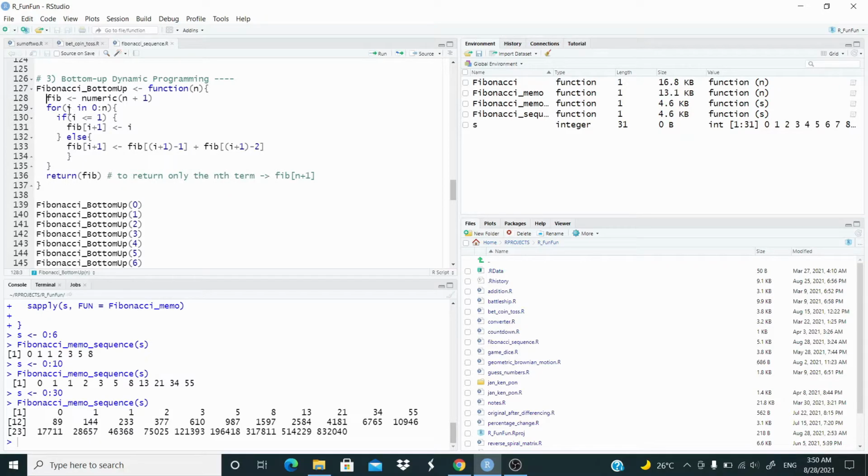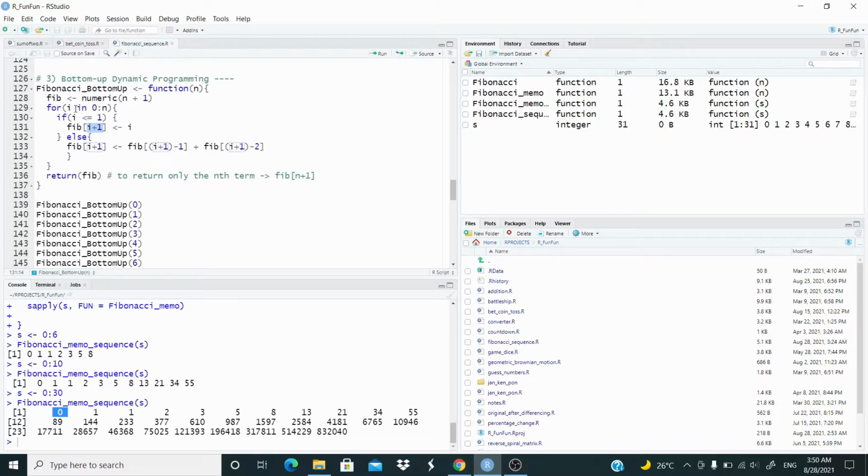Let's see a case here. As you can see in the loop, for i in 0 to n, if i is less or equal to 1, we return the value i. But let's say that i is 0. If we place 0 here, we will get an error, because as I said, R starts indexing from 1. But we can correct this just by adding plus 1. So in this case, i is 0, but 0 plus 1 is 1, and it's taking value 0. Basically, we are saying at index 1, give value 0. This is what we are saying.